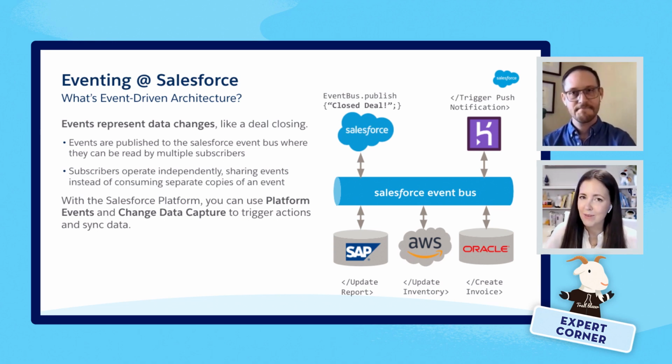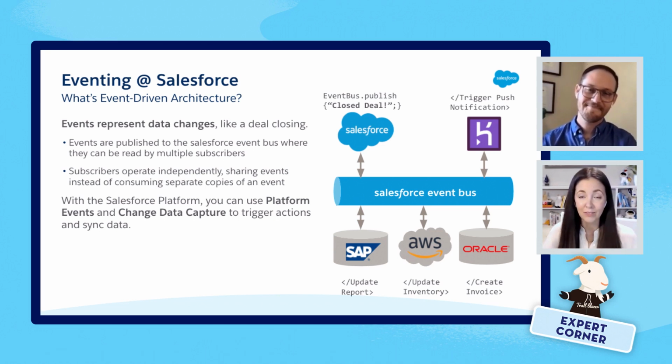Nice. We love examples, we love existing customer use cases, and we're one of our own biggest customers, right? I know when we chatted before, you mentioned there are some cool use cases of how Salesforce uses platform events. Can you share a little more about that? Yeah, absolutely. One that's really straightforward is event monitoring. Event monitoring is basically a platform event where we're thinking about, did somebody log into the org? Well, that's a login event, and that can get published, and then you can use that to make the security decisions that you need to make.